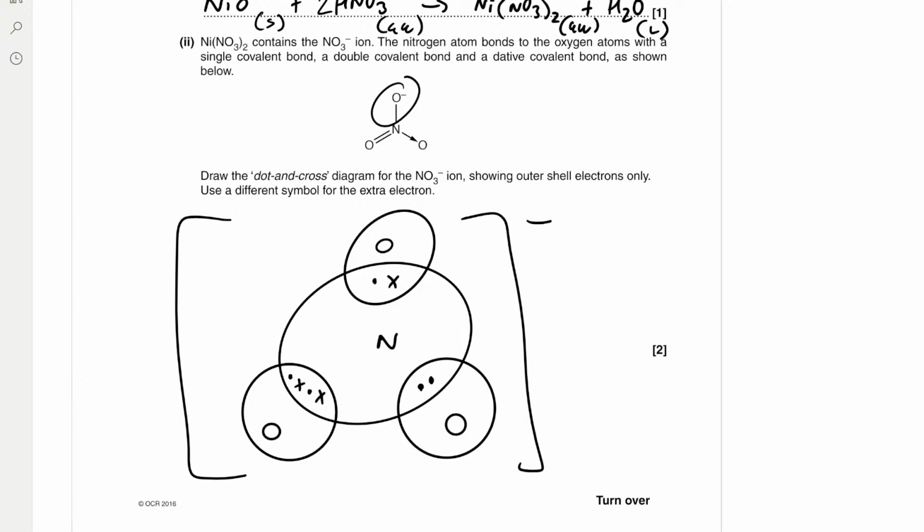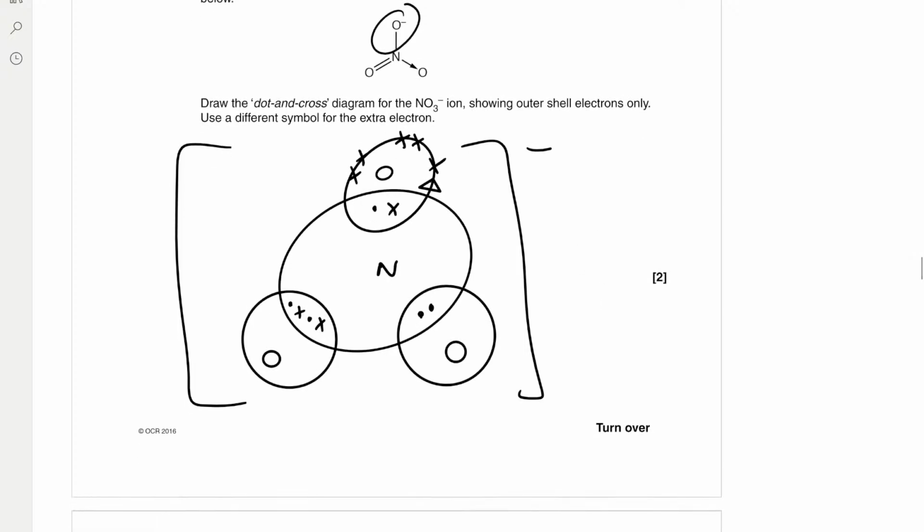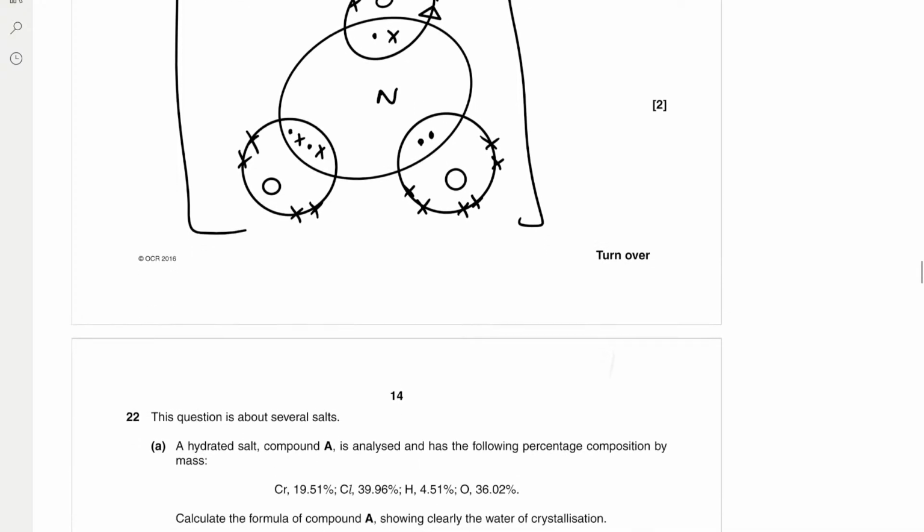oxygen electrons. So each oxygen atom, as it's in group 6, has 6 outer shell electrons, but then we don't forget this oxygen here is negative, so we'll draw a triangle for our extra electron, which is gained, for example, from hydrogen, which forms H+ in HNO3. And then this is going to have 6 oxygen electrons, and this will have 4 on the outside because there's 2 in here, so that gives 6 overall. For oxygen electrons, 8 overall, completing the octet.